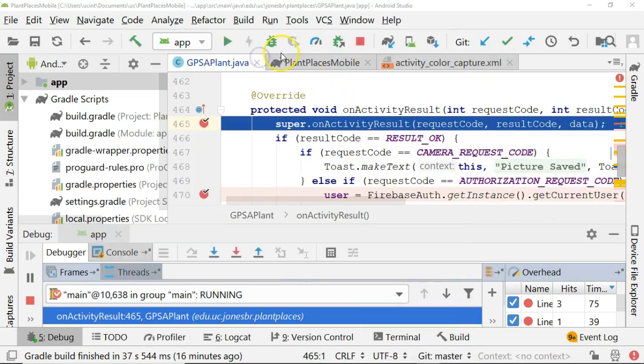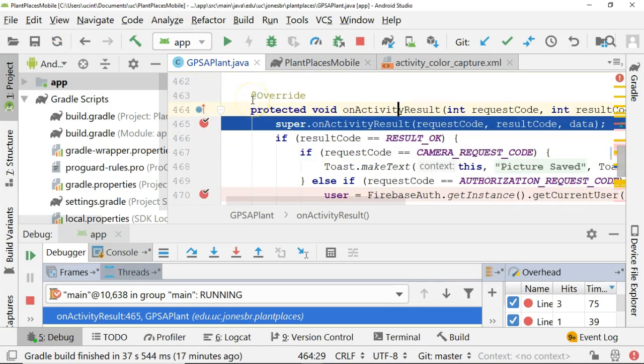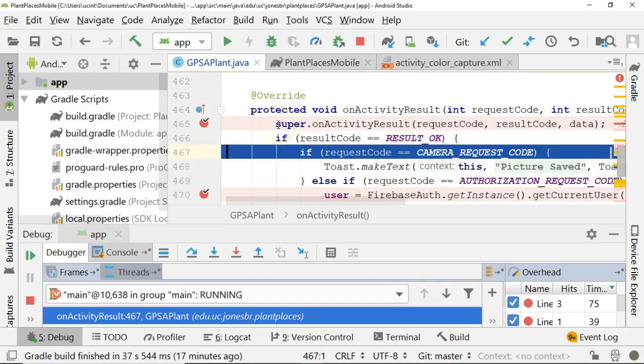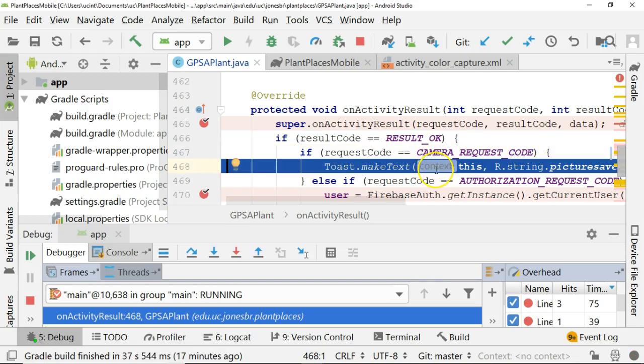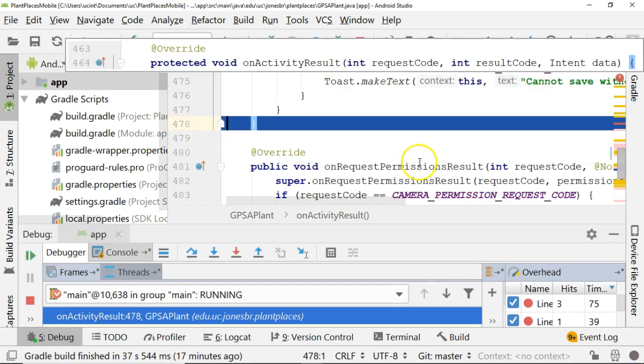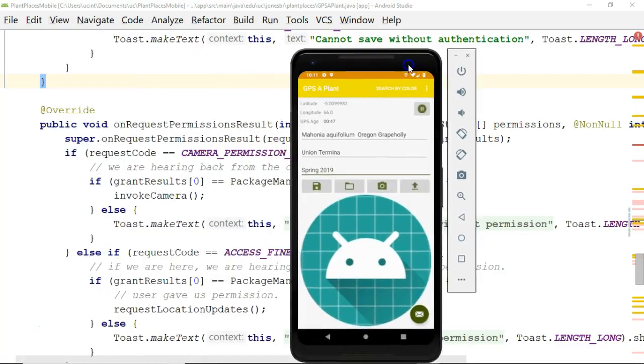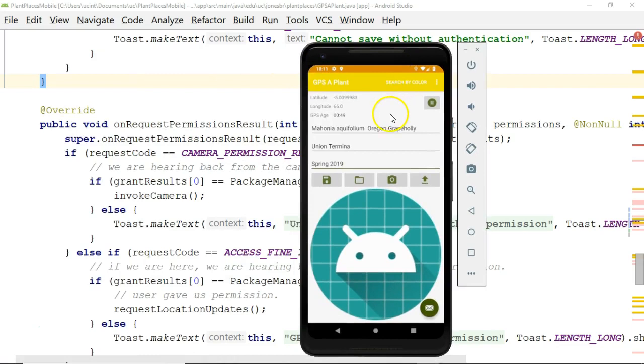And now we see our first breakpoint hits, which is the onActivityResult for the camera. So we will choose F8, result okay, because I did check yes, and then notice request code equals camera request code. So it does the stuff with the camera, it skips over the authorization, and then I choose F9. I'll throw it in distraction-free mode, make it a little bit easier because I know we're going to see a bunch more breakpoints hit here as I choose save.